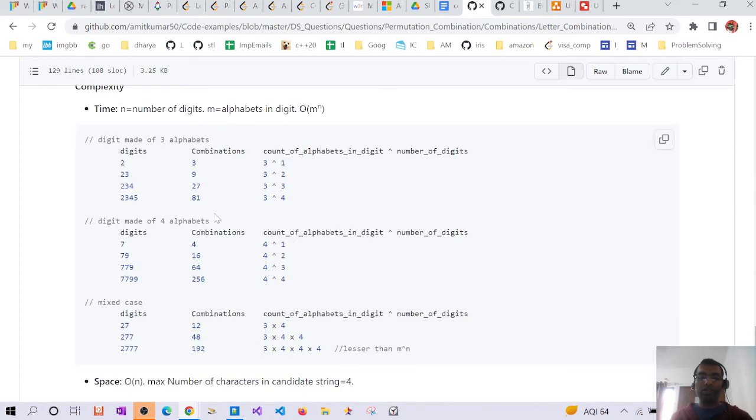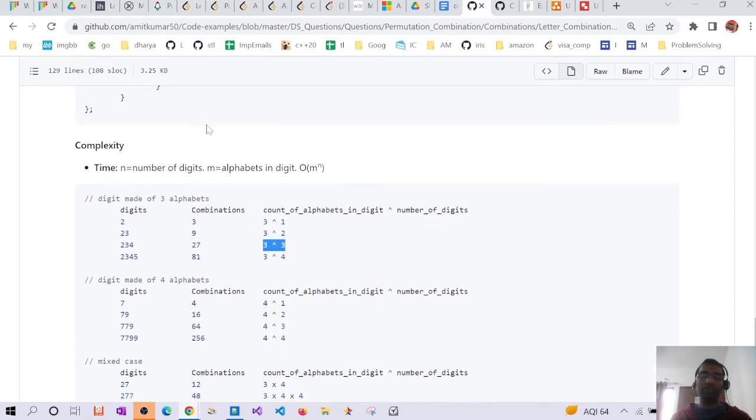So if we have only digit 2, we can have only 3 combinations. If you have digits 2, 3, then we can have 9 combinations. If you have digits 2, 3, 4, then we can have total 27 combinations, right? Which we have seen in the above example. And if you have digits 2, 3, 4, 5, we can have 81 combinations.